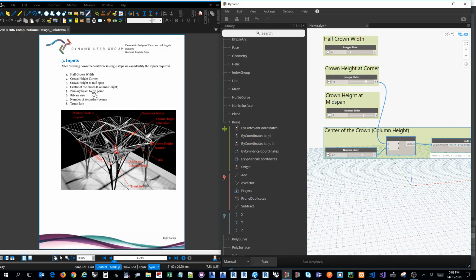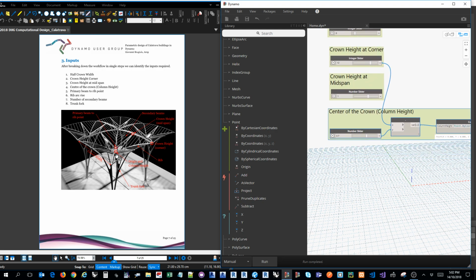we need to define a primary beam, this point. So this is a point along a line. So again, it's a number, and it can go only from 0 to 1.